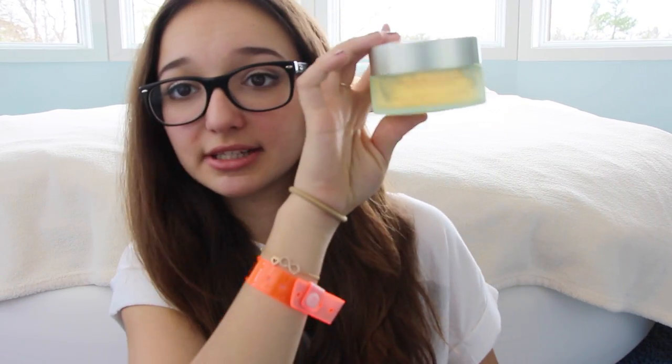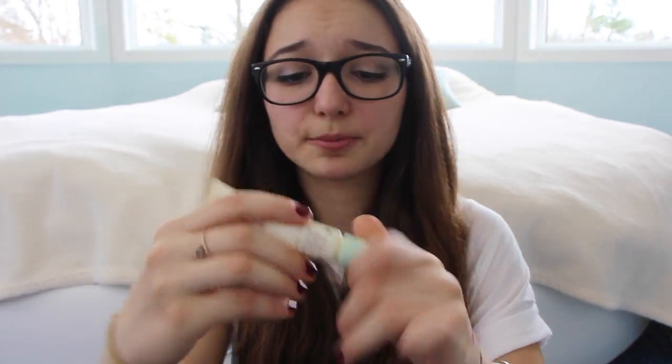Next is this June Jacobs Moisture Mask — paraben-free and preservative-free, which is awesome. It comes in this matte greenish container. I'm not going to open it because I don't want it closer to its expiration date when I'm not using it yet. They also sent me a Revitalizing Eye Gel with a metal tip applicator — really cool. Put it in the refrigerator before bed, and when you wake up in the morning, apply it under puffy, red eyes to help reduce swelling. And finally, the Skincare Anti-Aging Blemish Control Peel Pads — paraben-free with salicylic acid, which will help if you have acne.